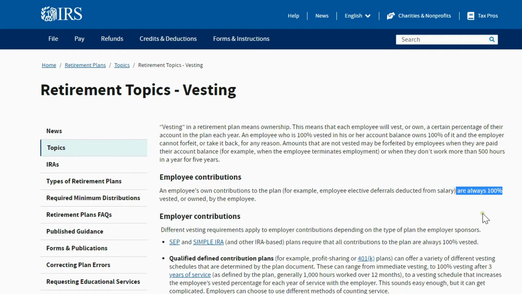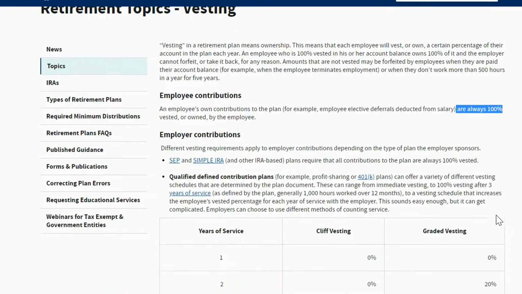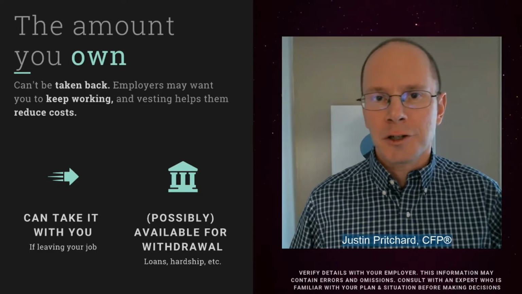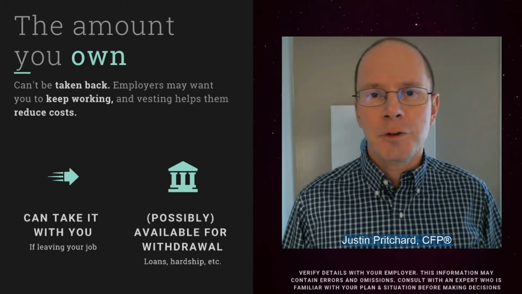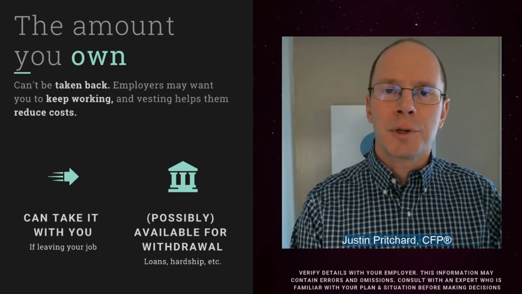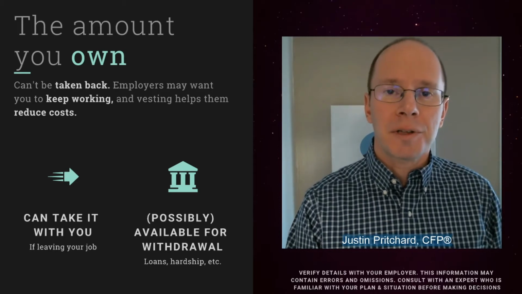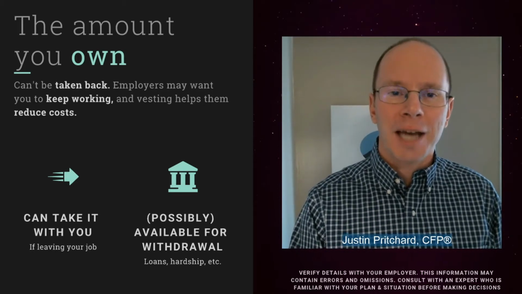The reason that employers do this is they might want to encourage you to stick with your job, maybe for another year or two or a couple of years, because the longer you stick around, the more vested you are in your account. So this provides an incentive for you to stay on the job so they don't have to put time and energy and money into finding new employees. And it can also help your employer reduce costs on the retirement plan. But most importantly, this is the money that you actually own.